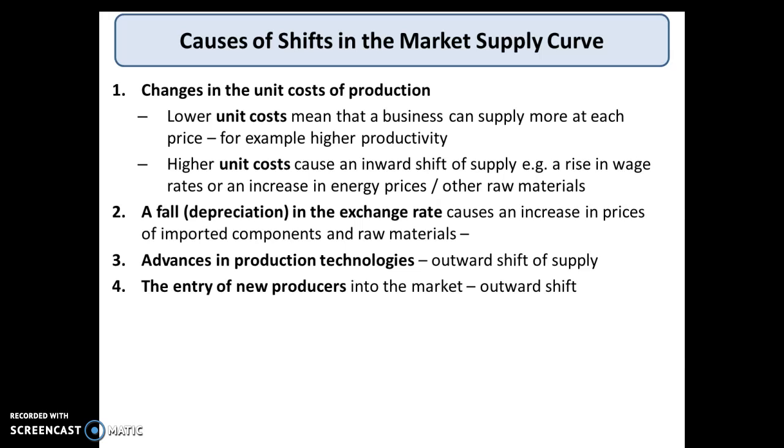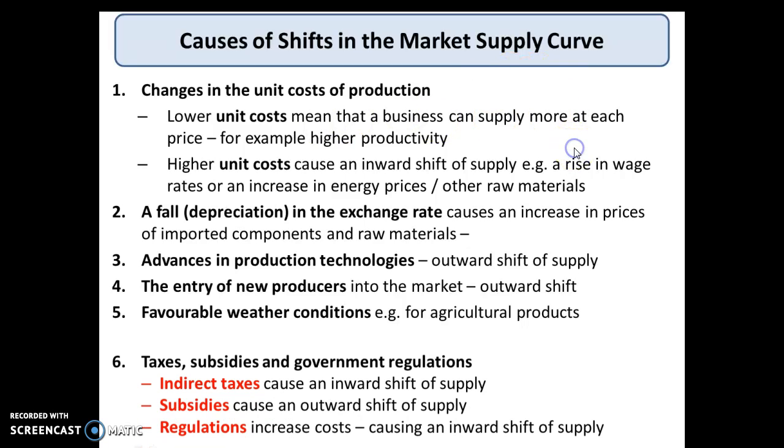So for instance, if we have one farm producing carrots, supply will be at a fixed level. We have a second farm suddenly start supplying carrots as well. We're going to see an increase in the overall supply on the market. Weather conditions have an impact on supply. So if we look back to my carrot farms from before, the better the weather, the better the conditions, the more carrots will be grown, so more supply will be out on the market.